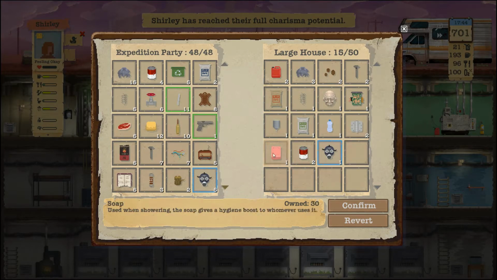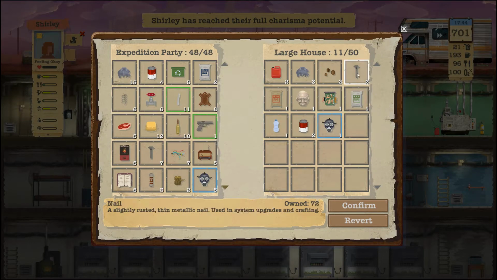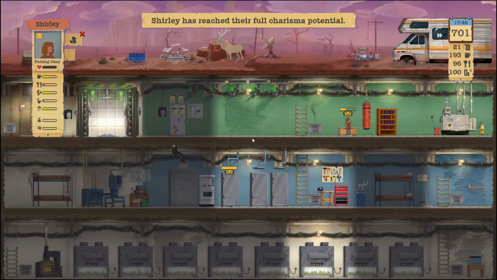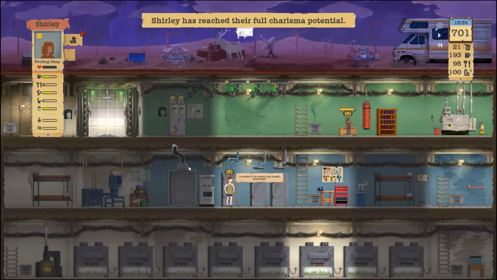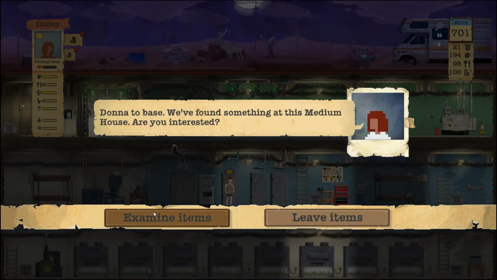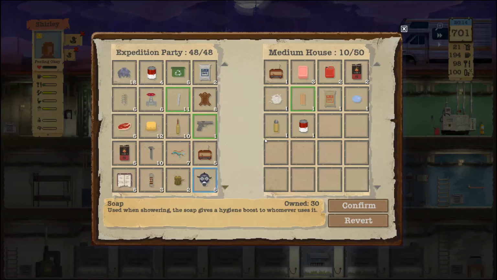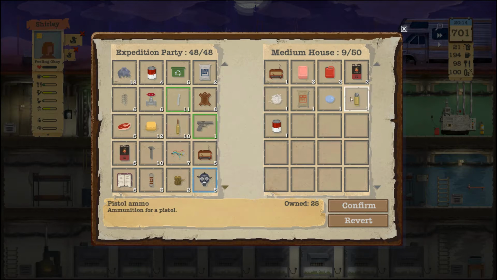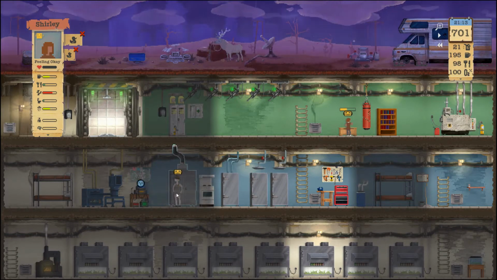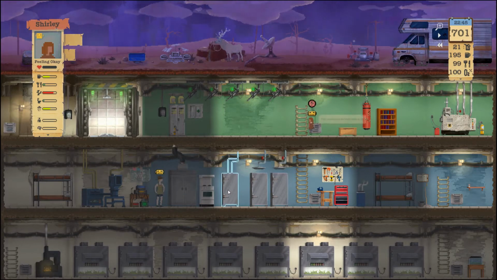What do we find? One of those. Some of those. All right. Done. Little girls in the toy box. Ooh, can't take those, huh? No, all out of room for soap? No. All right, it's fine. I suppose if I got that much soap, I should be fine.